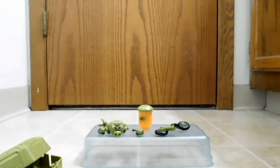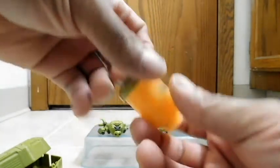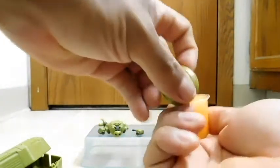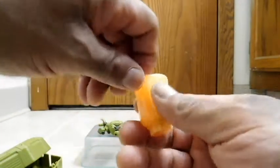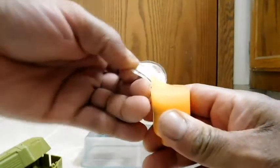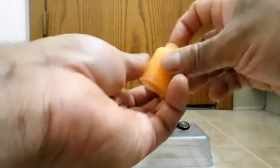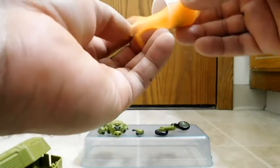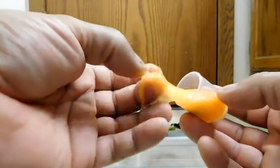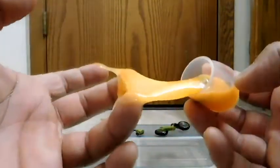So, the only thing left to do is to open up the pilot here. Oh, there's a film to further seal it so it doesn't leak. The slime is pretty viscous here. Okay, so it's slime, so what do you expect? But yeah, it does pretty much stick together. All right, awesome. And here he is.